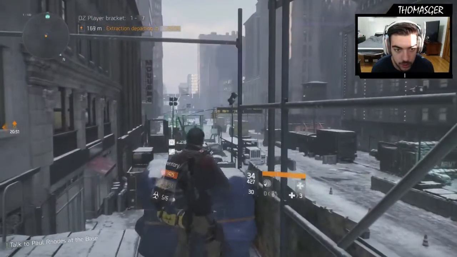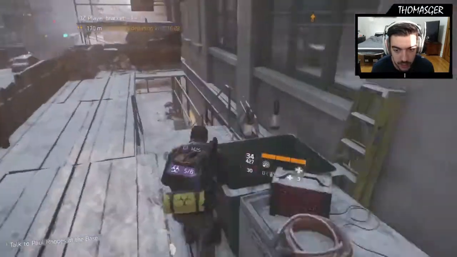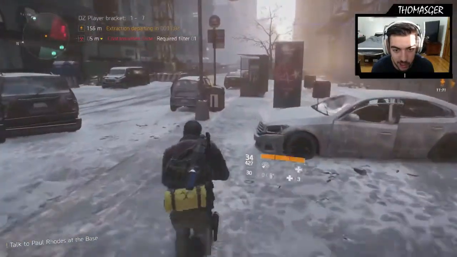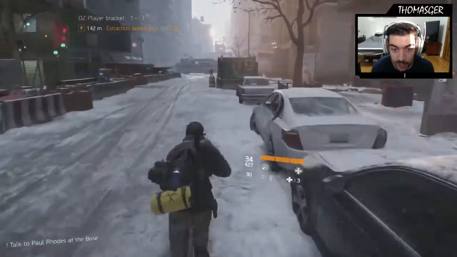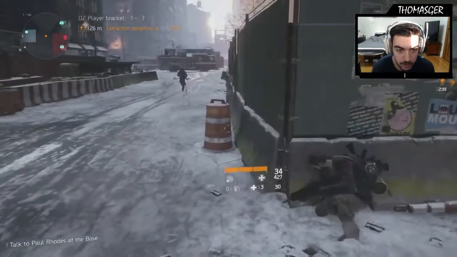Oh, sweet. Oh, shit, this guy dropped so much stuff. Boys, we gotta call in an extraction. I didn't even realize that guy dropped anything. Boys, once you pick something up, you have 6 slots, and you can pick up 6 items. And if you die, someone can take them.